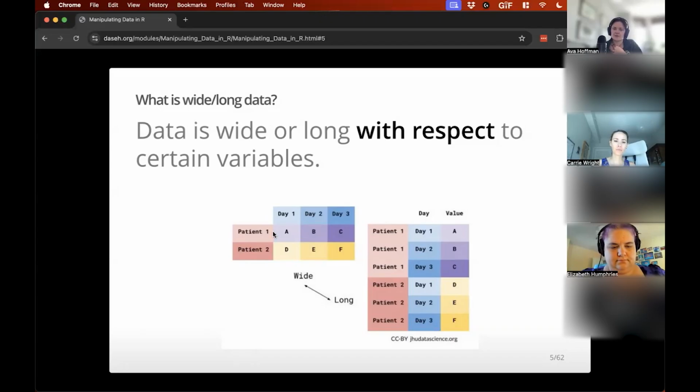You could imagine a scenario where each patient has its own line, and then different days are represented by columns, but we might need that actually in a different format. And so what we might do is have multiple lines per patient, but one line per day. That way the days are all put in one column here, and then the measurement or the value is in one column here. So just a different way to depict the data. Notice that the values themselves haven't changed really.